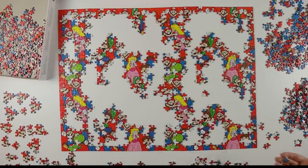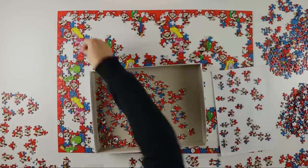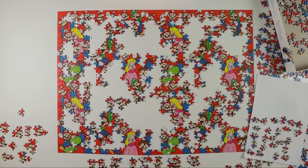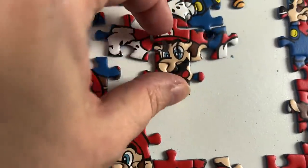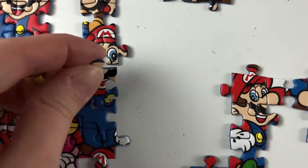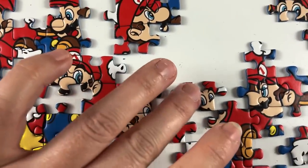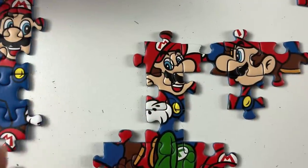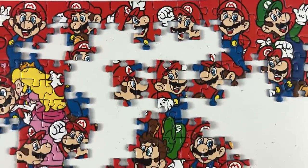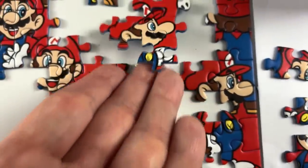But what ended up happening was, instead of just pulling those pieces out, I pulled out loads of Mario face pieces and built up a few around the puzzle instead of focusing on those specific Marios. I think somewhere along the line the plan just changed, and although I did look through the gloves pile and focus on gloves a little bit, that pile really wasn't going down and I just kept getting drawn back to the faces pile. Eventually I just rolled with that as the plan, and I left the gloves and worked on Mario faces instead. So that's why you can see whole rows of the Mario faces along the bottom of the puzzle and also at the side. I just decided to work specifically on the face pile and get those right down.